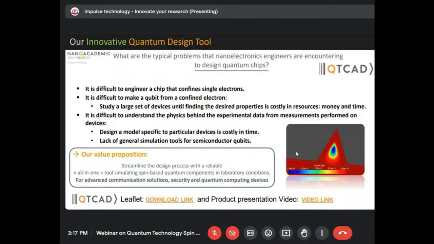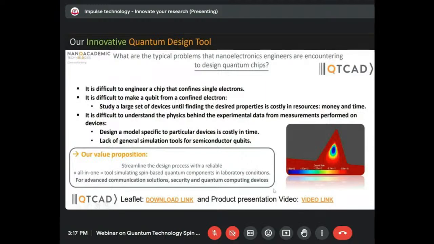Even once we have a working qubit, it is also difficult to understand the physics behind the experimental data from the measured performance and the device structure. To understand that physics, people have to design models specific to particular devices, which is costly in time. And ultimately, there is a lack of general simulation tools for semiconductor qubits.